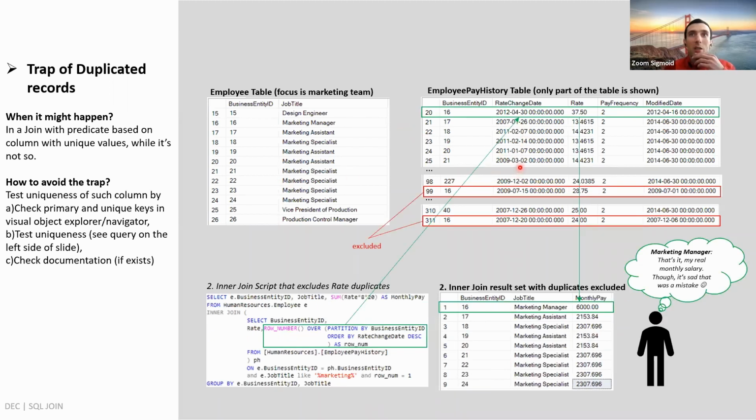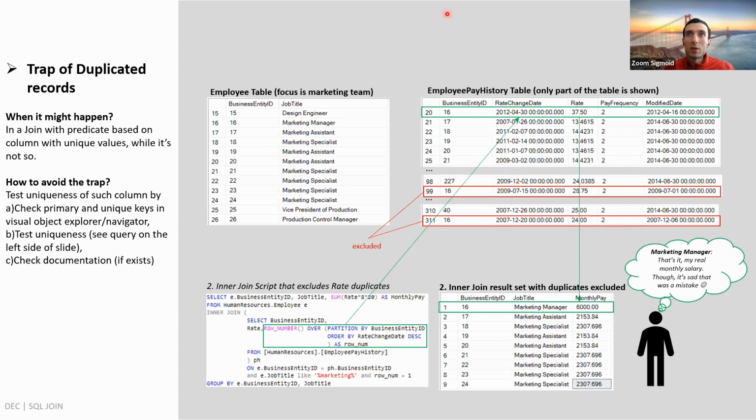So it's mostly the same slide, the same table with employees, the same table with pay history. Only here we have some changes in the script and also a change in the result. So what's the difference?